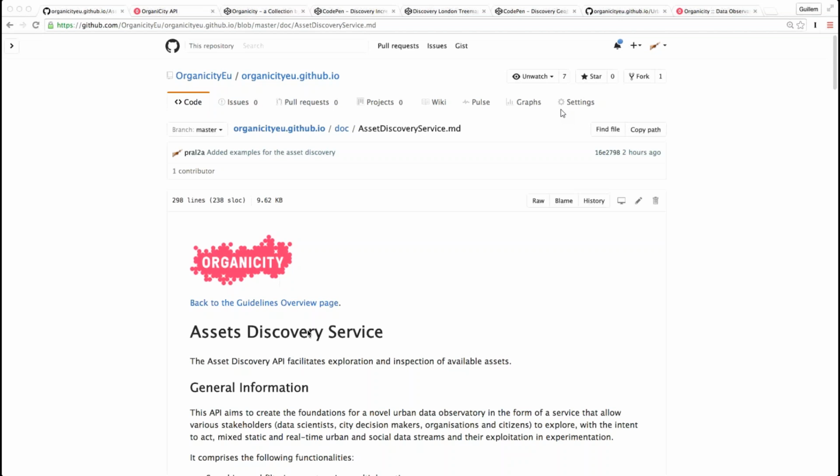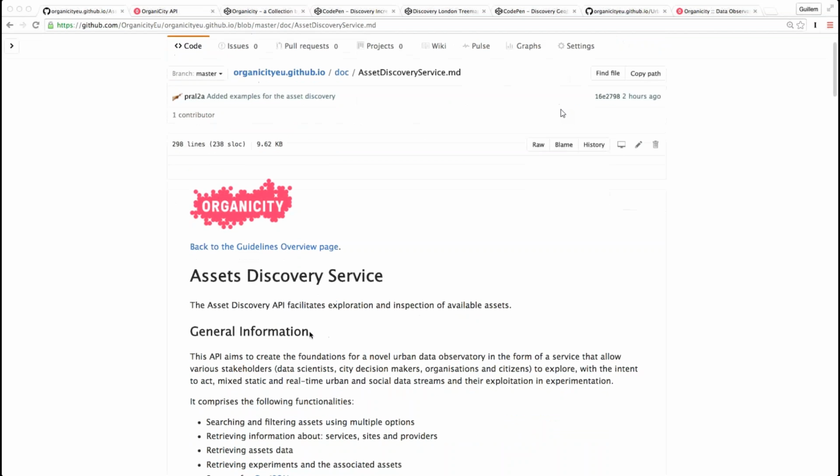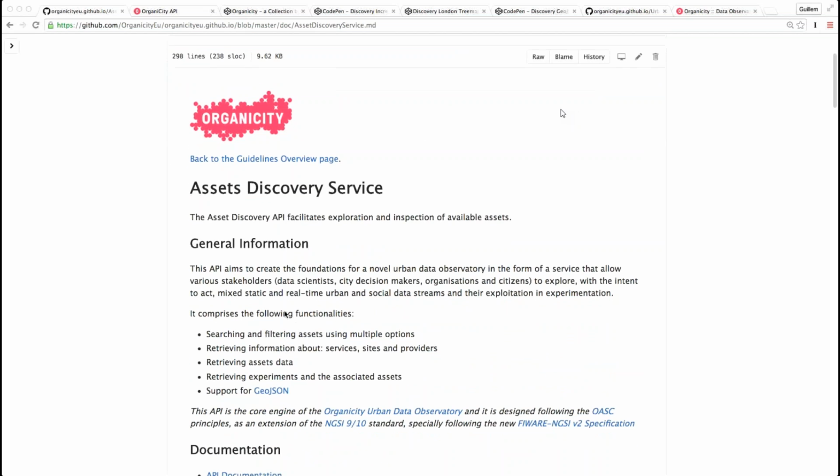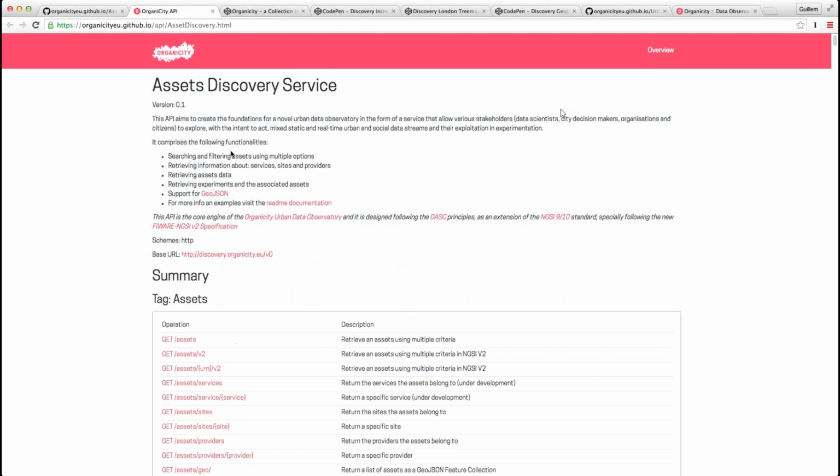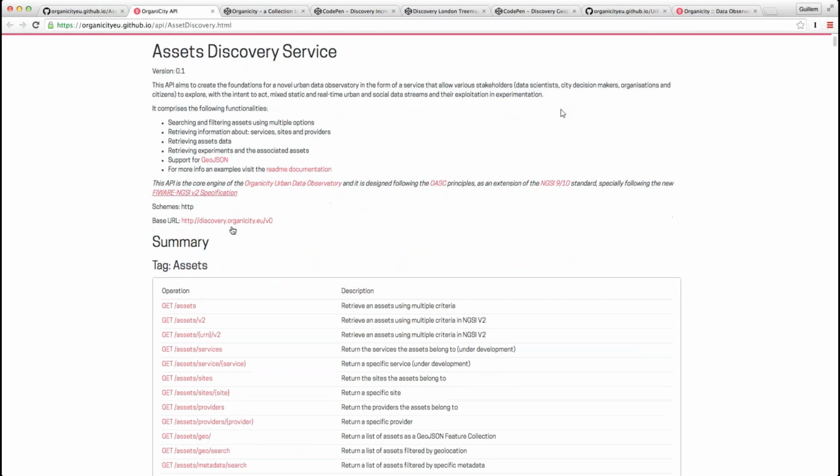If you look at the basic documentation, we just explain the basic functionalities of it, which, as you might understand, have to do with browsing, filtering data by the kind of data it is, by who provided it, by the location it has, etc., and reviewing this data. So if you go to the API documentation page within the Organicity APIs, you'll have all the methods available on this API.